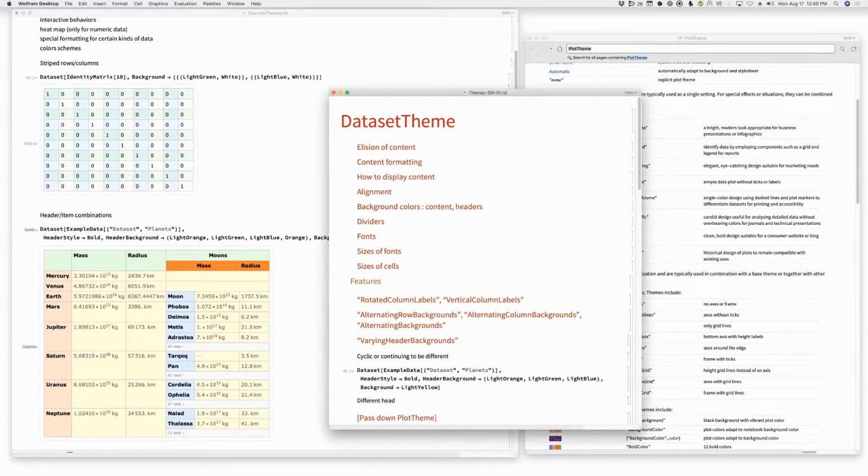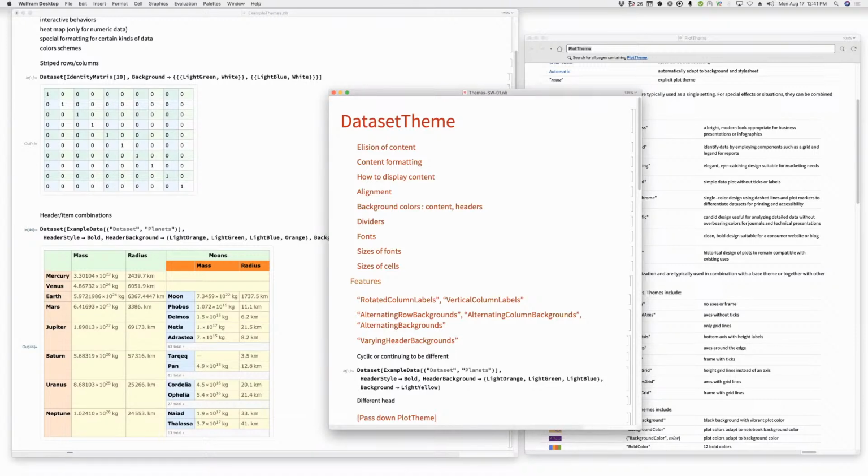Plot themes are presets, and that's what we're trying to do here as well. They're not particular. If you want user modifiable stuff, use the underlying options. The idea is to start from the plot theme, and then you can overwrite it with specific options, and that's the way to do this. We're not trying to give people infinite control there. If they want infinite control, use the actual raw option.